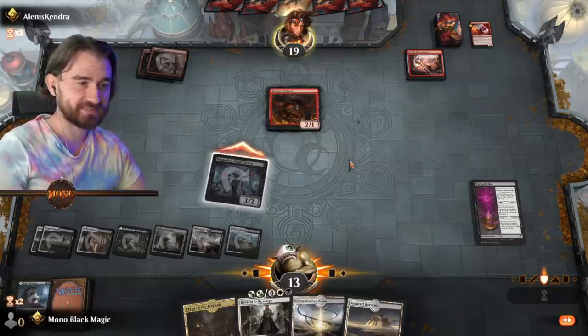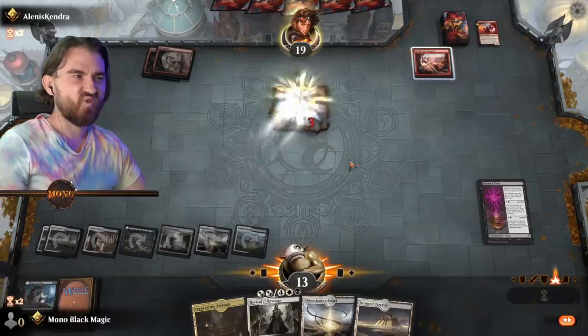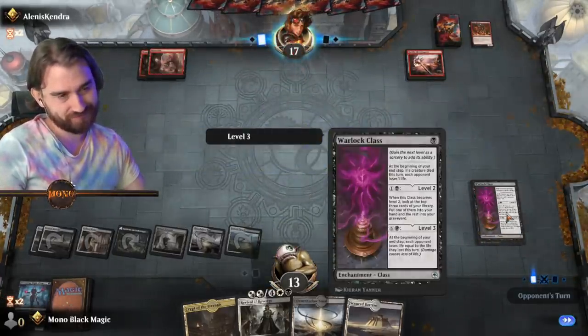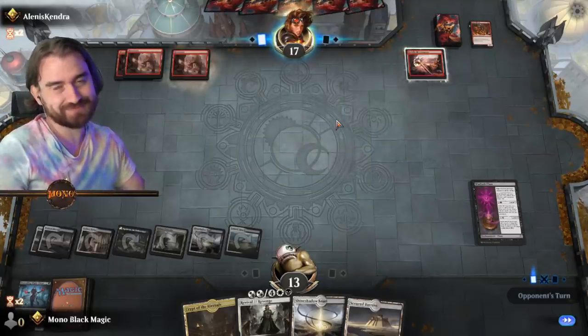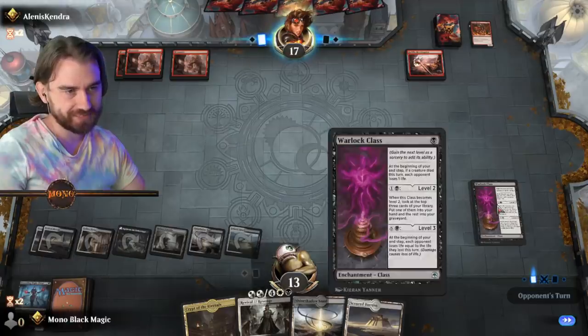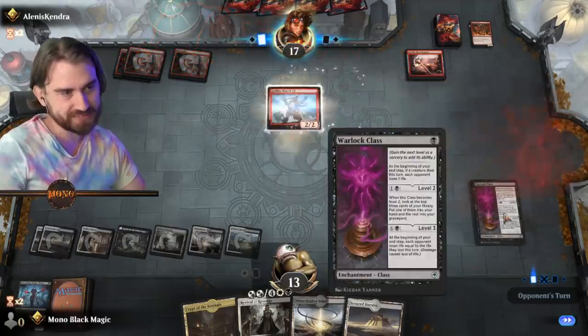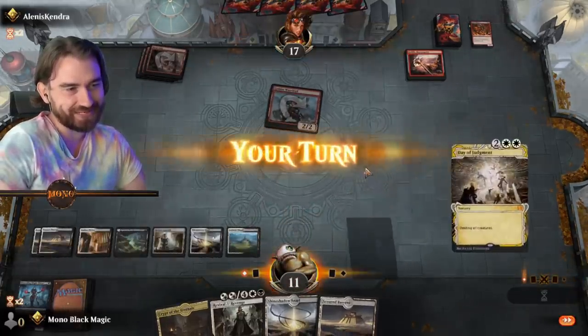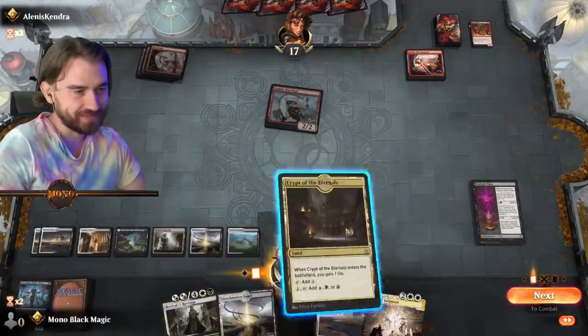Is he now gonna block? Okay. So then he didn't lose any life. Oh, actually, he lost life because his creature died. That's a little bit of damage. I don't think Red has any way of dealing with this. Probably some weird card, but. Oh, it's a goblin deck.